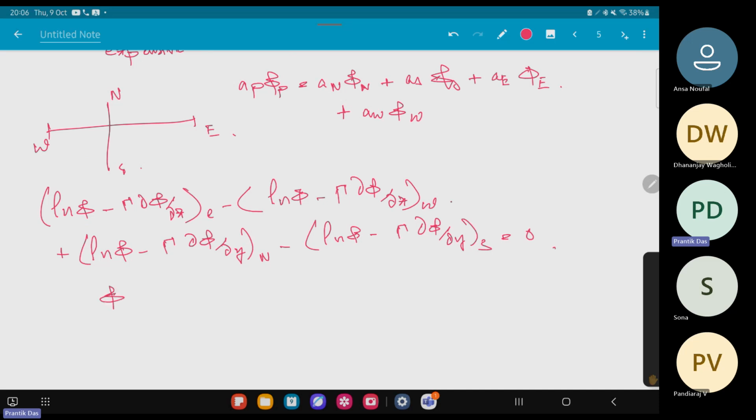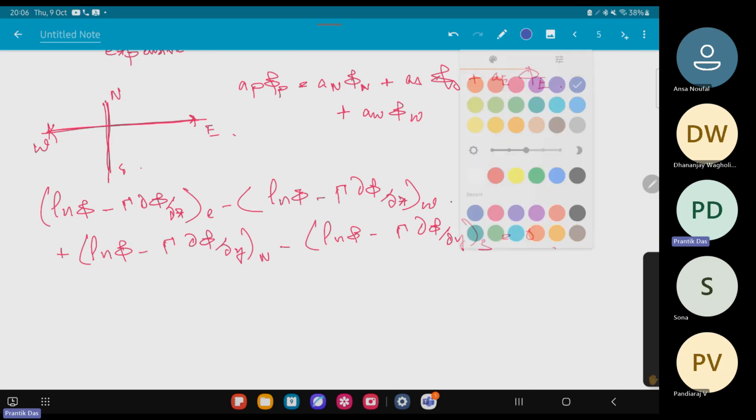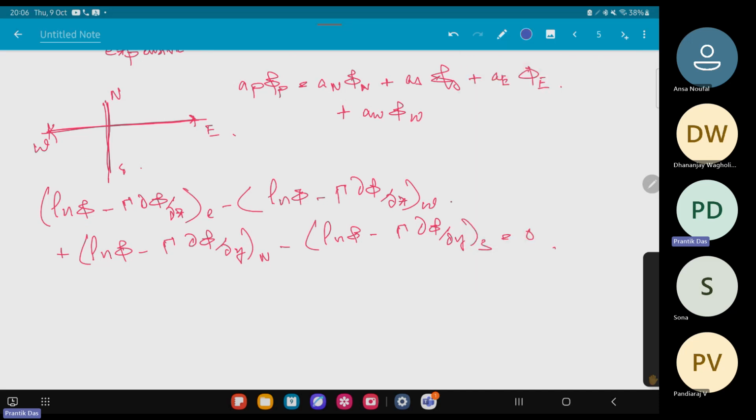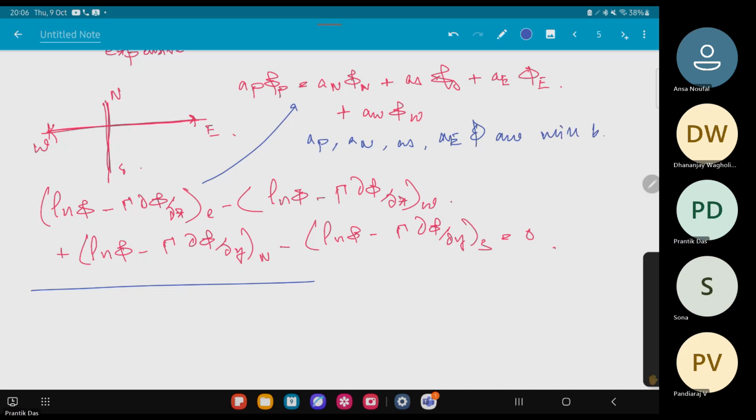Then phi becomes a function of both x and y. It's a function of y when you consider this direction, and a function of x when you consider the convection diffusion in this direction. By using the superposition principle, you can superimpose both the equations and find the equation in this format, where AP, AN, AS, AE, and AW will be known. Therefore you can put it in a program and run it. So even for a 2D or 3D field, yes, Dhananjay, do you have any question?